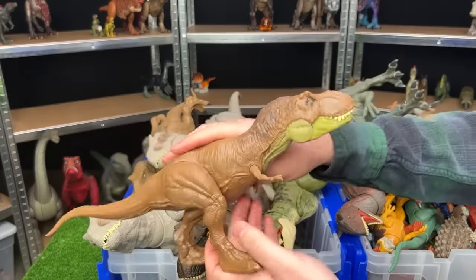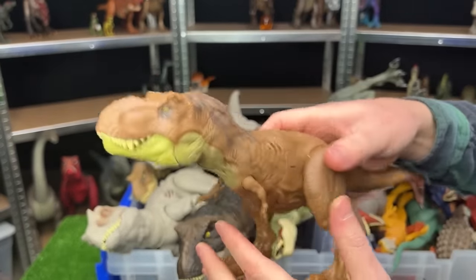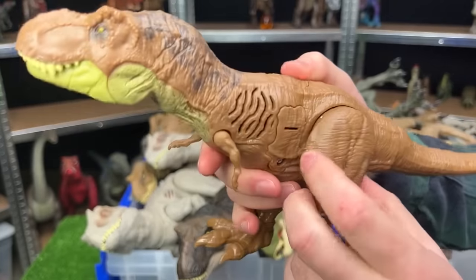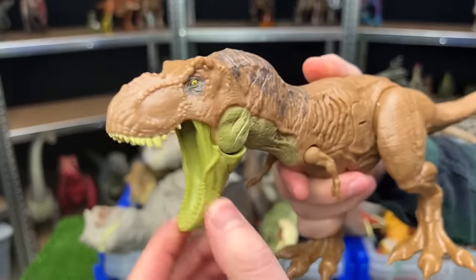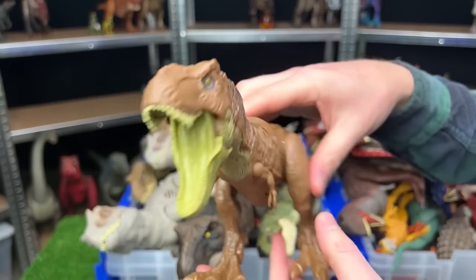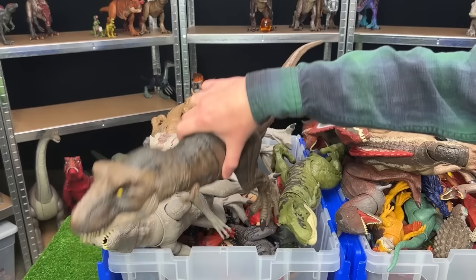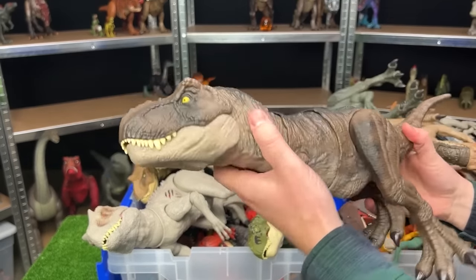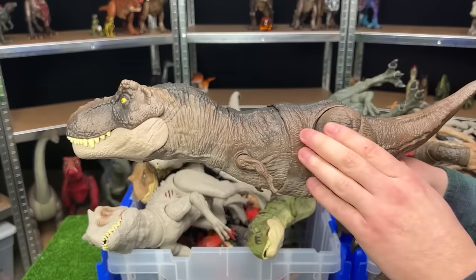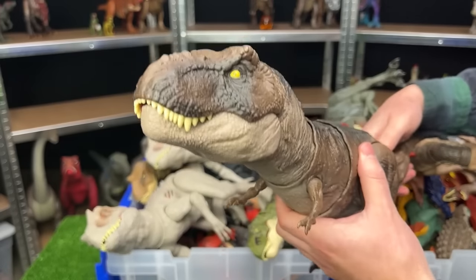Here we've got a smaller T-Rex figure. I believe this is the Sound Surge T-Rex. It's got this button on its back that you can use to activate the sound effects. This, I believe, is the Jurassic World Dominion Thrash and Devour T-Rex. It's got the black top, brown sides, and the lighter underbelly, and you can use the tail to control the face.